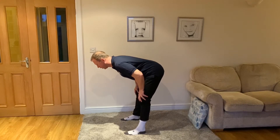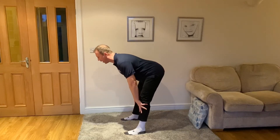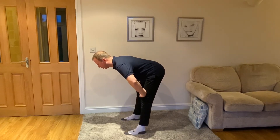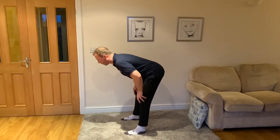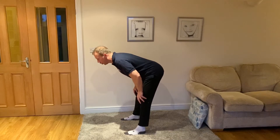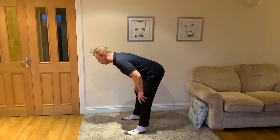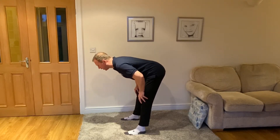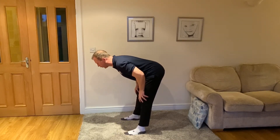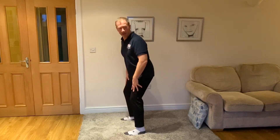Holding — and don't forget, nice breathe, don't hold your breath. Keep your back fairly long, don't round too much — bring your hands a bit lower, legs a bit straighter. If it's too tight, just bend them slightly; it will ease up and go back down. Last 30 seconds of the double hamstring. Number three is going to be the ledge or chair single hamstring — we'll go get the chair. Holding for 30 seconds each side. Double hamstring — lower if you can, maybe hang, but don't compromise your back too much. Keep that bottom out and back nice and long. Push those legs a bit straighter, keep breathing — always with control — then come slowly up.